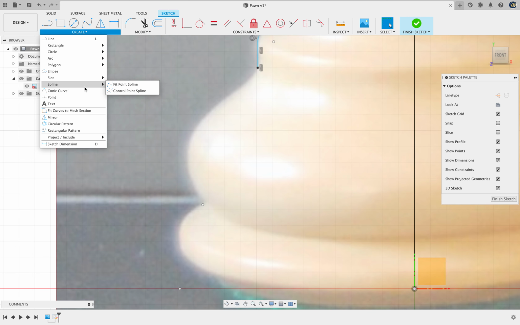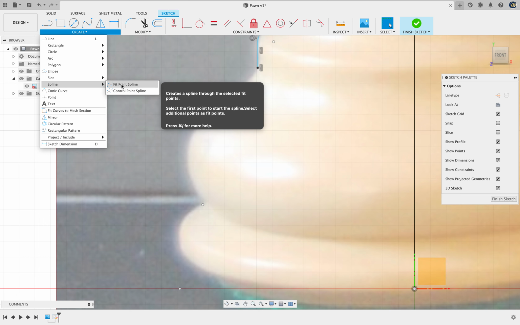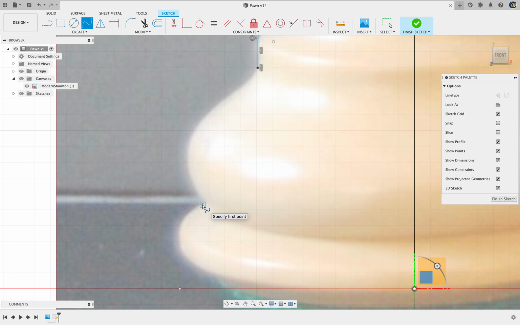So I'll go here to Spline and a fit point spline. I'll start my spline here, and then you're just going to follow the path as best you can and end there. And then after I connected to that last piece, I'm going to hit escape. Oh, that's a lie. I should have hit enter. Well, we'll try that again.